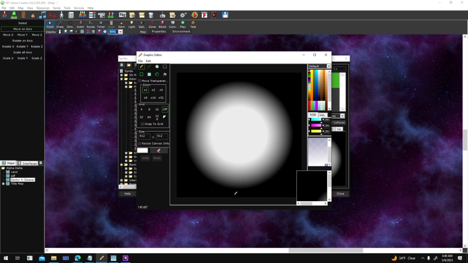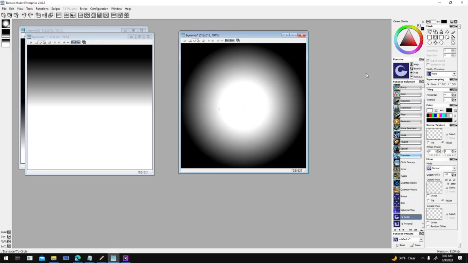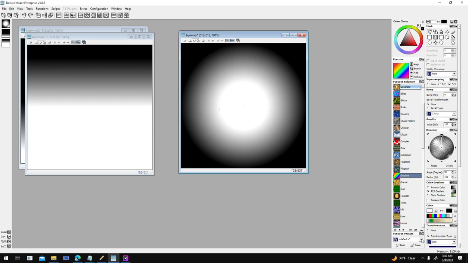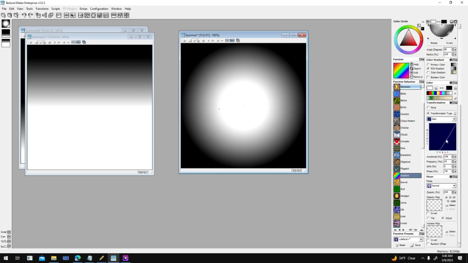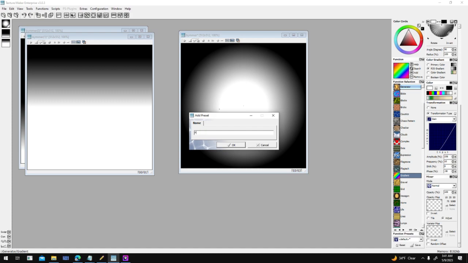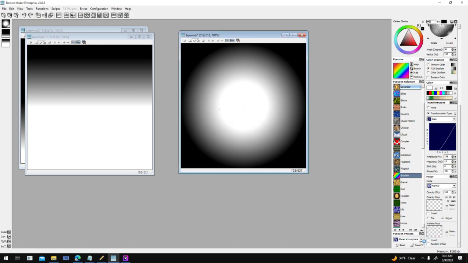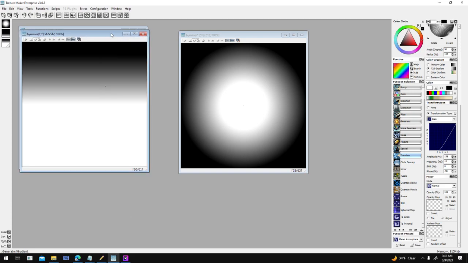So these were not, I didn't make them wide enough. I also forgot to save all my presets, my gradient presets, which I can go ahead and do now. It's got my transformation type. I'm going to save that as planet atmosphere. And that lets me pull it up from this little preset list anytime I want, and I can save all of my settings, all of my functions, and everything. This program is not available anymore. It's one of the many abandonware tools that I still have in my collection.